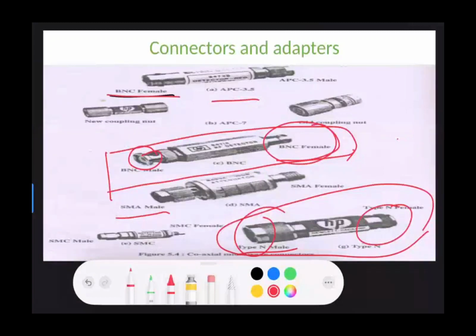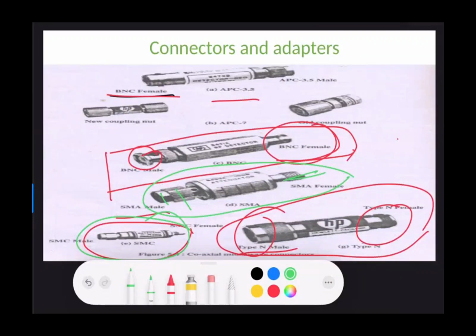So what is sub miniature? The sub miniature A connectors are the ones here you can see. SMA connector. I'll just take the green one. This is a sub miniature A connector, where you can see the diameter of this layer is different, and the diameter of this layer is different. And here it has a thread. So the diameter of representation, also the diameter where the connectivity has to be established, is sub miniature, meaning the diameter of this is different and the diameter of this connector is different. If you want, you can disconnect this and connect it. These types of connectors are called sub miniature A connectors.